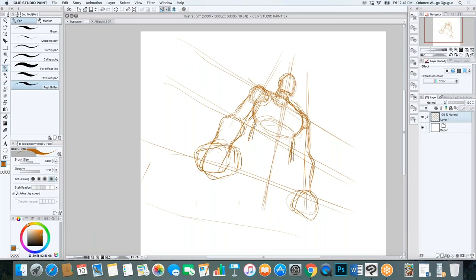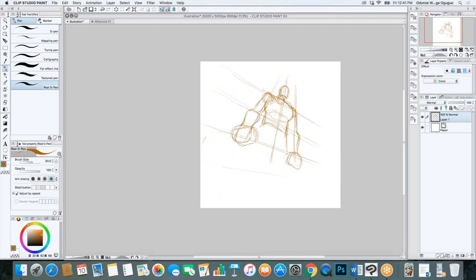Right? And again, you're thinking in layers, also to the point where you want to know what's going to happen with the foreshortening, and that's what parts of the body are going to block other parts of the body. So we might not see all of this hand because the legs, again, getting bigger as we come down, are going to be blocking parts of that.